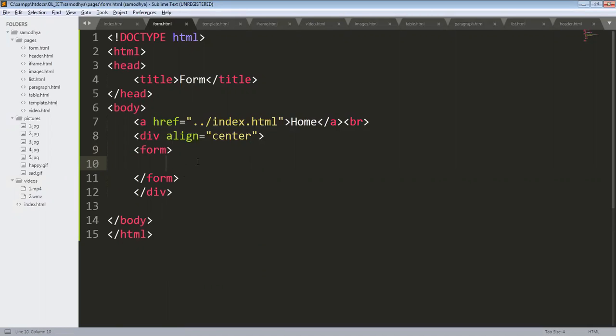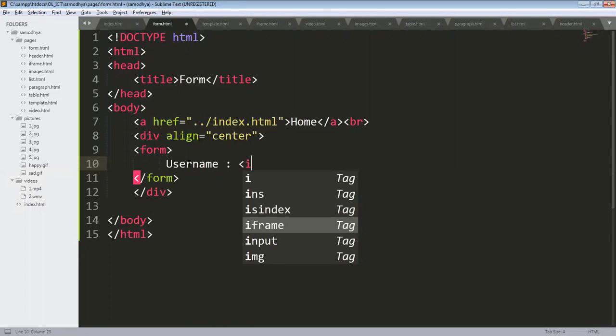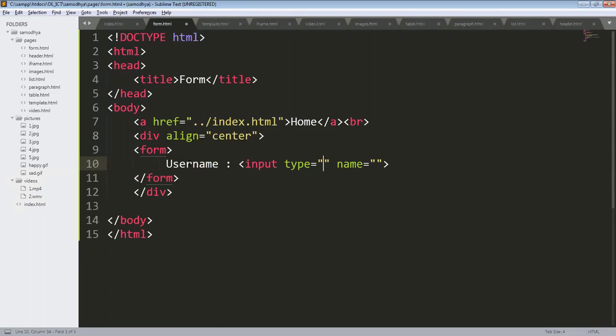Now, to start a form, opening and closing form tags, right? So then here we will say username. Then we are going to take some input from there, right? Okay, so this is the input tag.